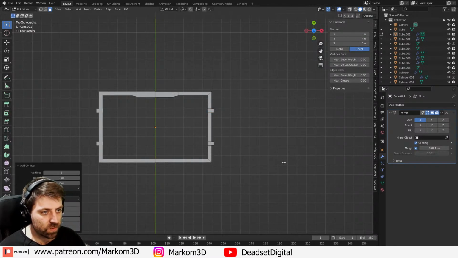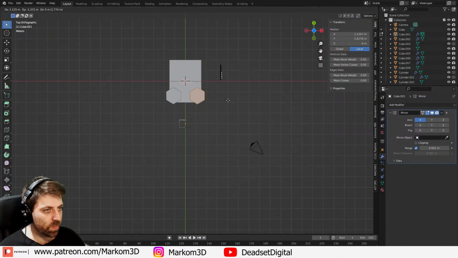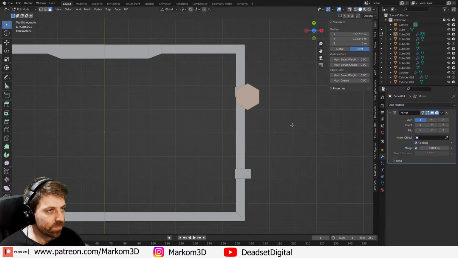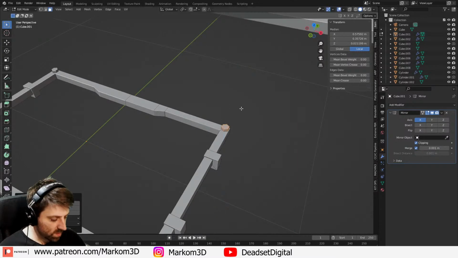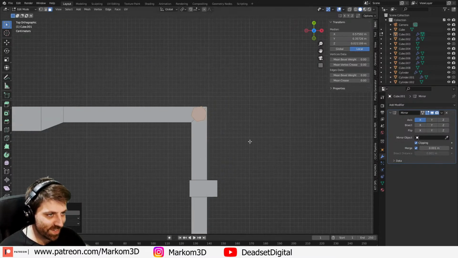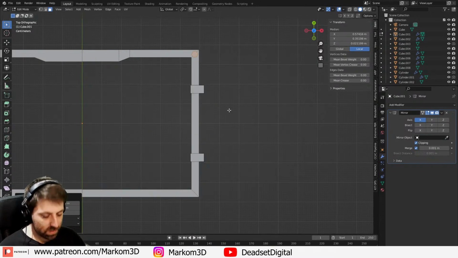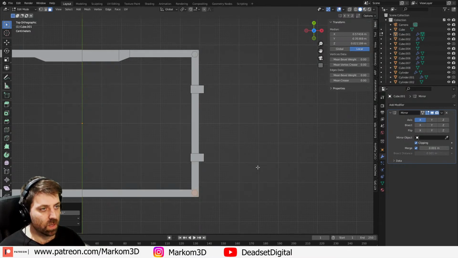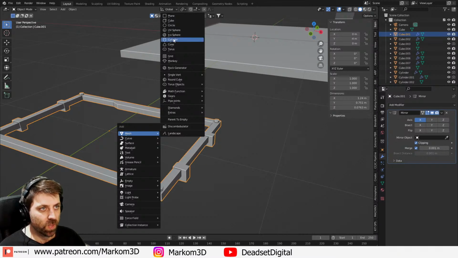Let's now go into cylinder. Over here, buddy. Let's undo that. Turn off clipping for a sec. Scale that in. Turn clipping back on. And then we'll go GZ. And so what we're doing here is we're just adding in some screws. How's that looking? That is looking quite nice.